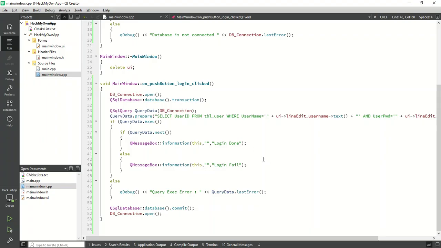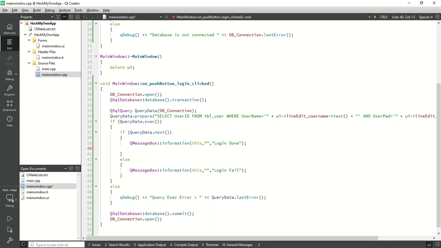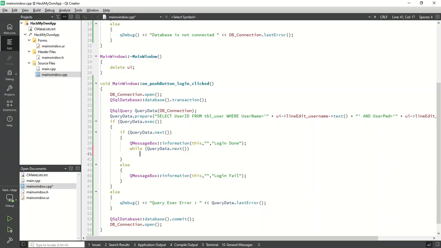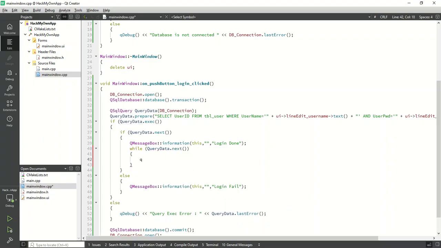So how will we get it? Here we inject one more, and after that we will read the data. Here I will show a message and also print the data which we get from that union query.